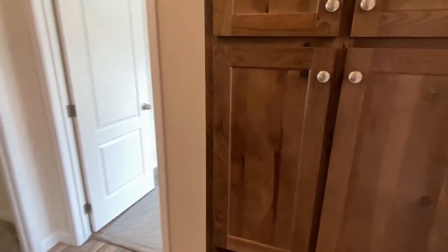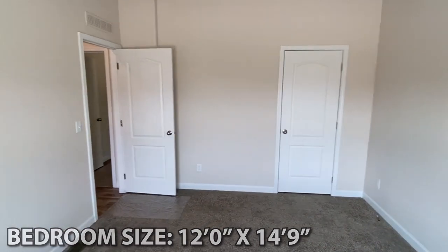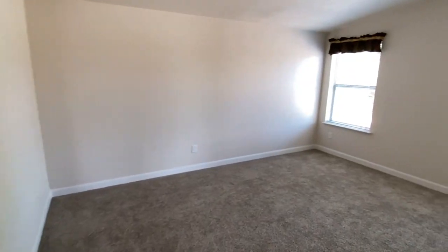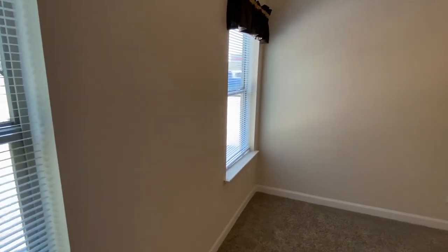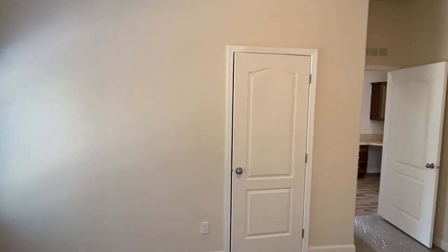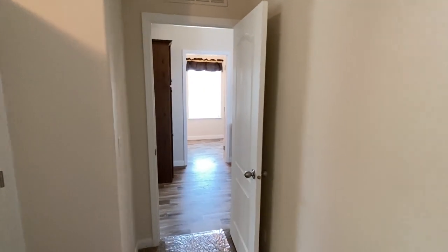We come out of there with some more cabinets right there as well. Two bedrooms down here on this end — I'm going to show you these two rooms briefly before we get on to the main bedroom. This home is only a three-bedroom, but both of these rooms back here are a very good size. We've got two thermal pane windows in each, and I haven't seen the first wire rack yet.